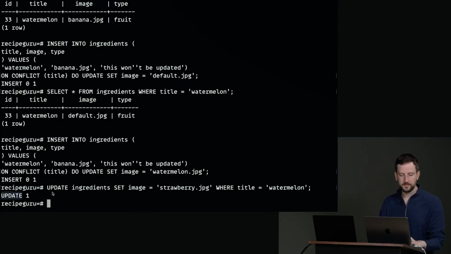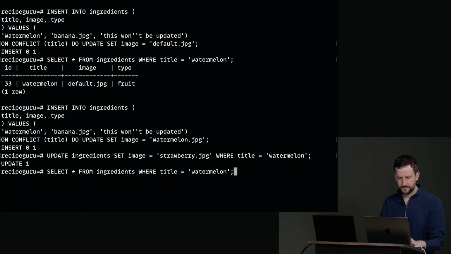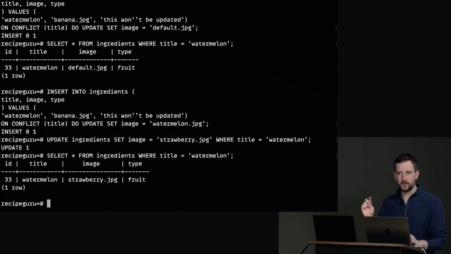update. So now if I say select star from, or I can just do this again. In case it's unclear, you can hit up. It'll scroll backwards through the queries that you've done before, which is what I'm doing. So I've done this update here. You just say set whatever you want, and then you give it a where clause to define which one.